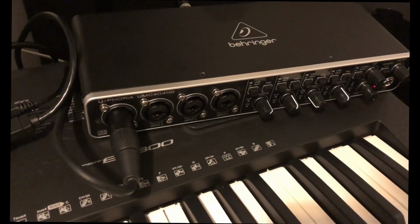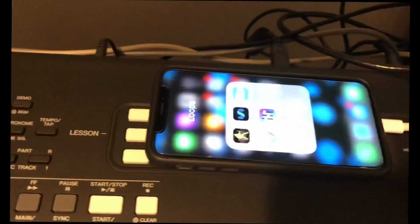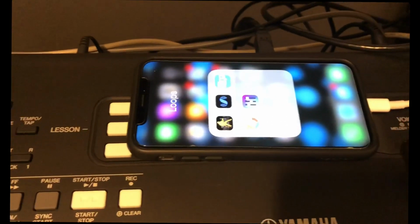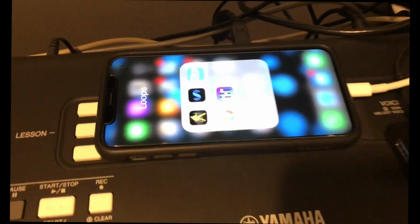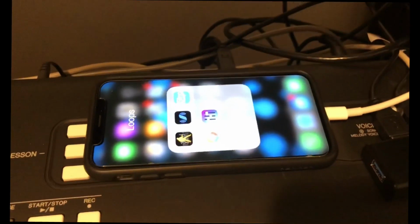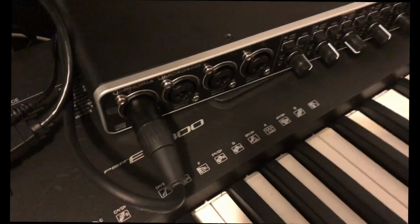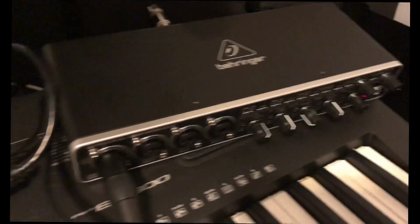What I would say is all the newer models are compatible with using an iPhone, but you do need to check and make sure it's compatible for iPhone or mobile device, because some of the later models a couple years ago weren't. It won't work over USB, but the newer ones will. I have this one. I have a PreSonus that has 2 channels on that. They both work. So pretty sweet.